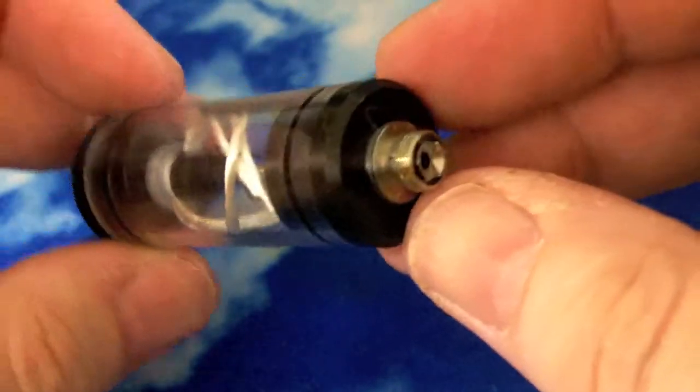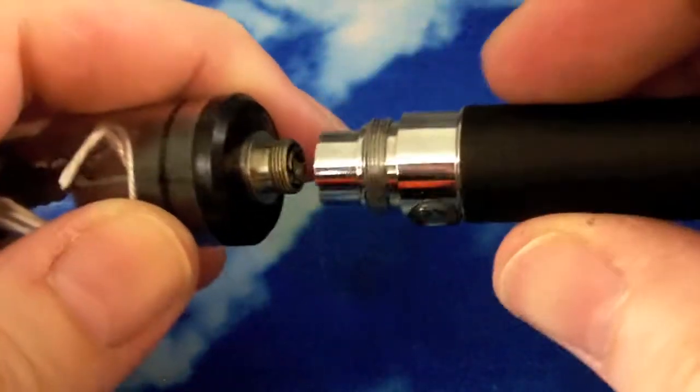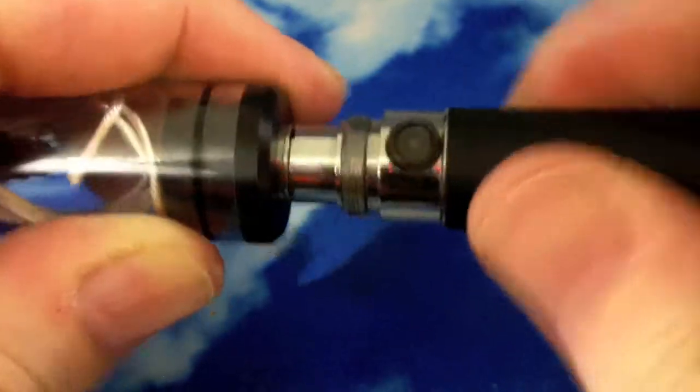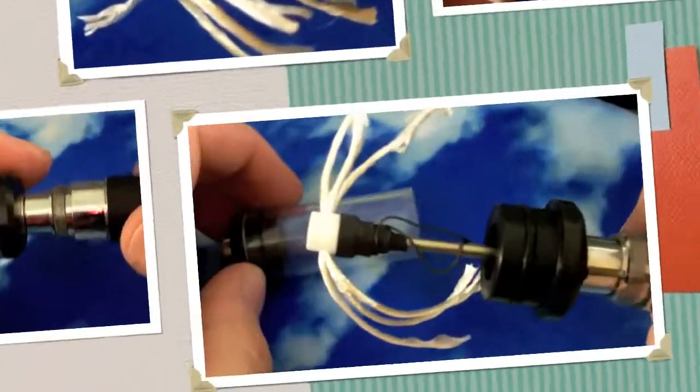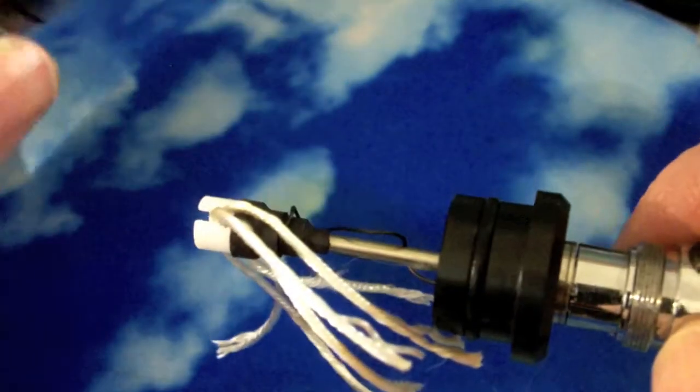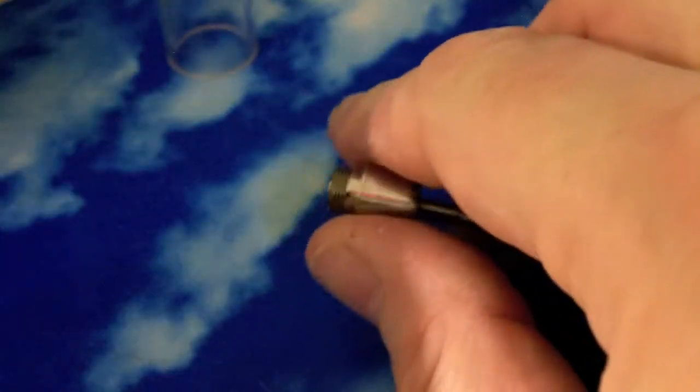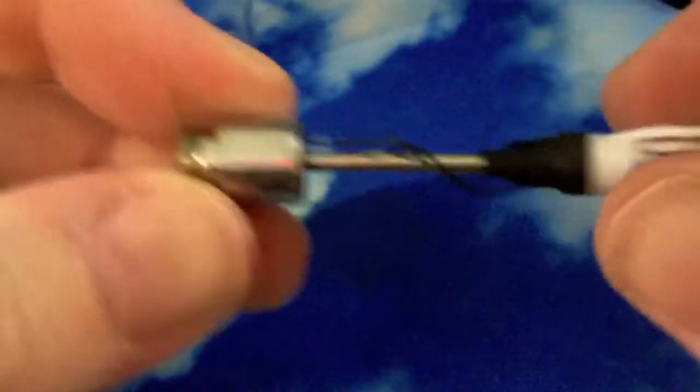The day it will come, you know it will, when your CE2 inside your map tank dies. I use an old dead ego battery and rock the cylinder off the cartridge itself, pull it out, then I can use the battery as a thumb to wedge that last cap off. Then I can take the CE2 and lay it down. This is the dead one.